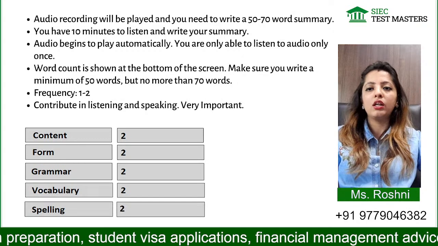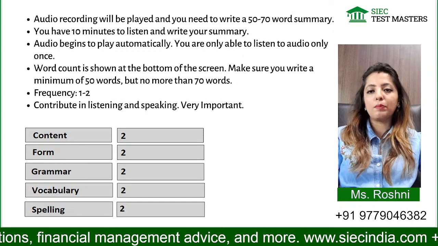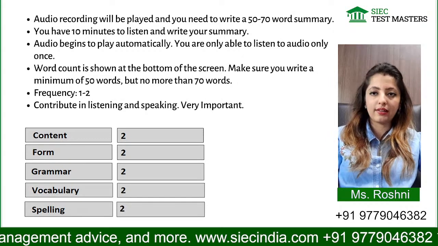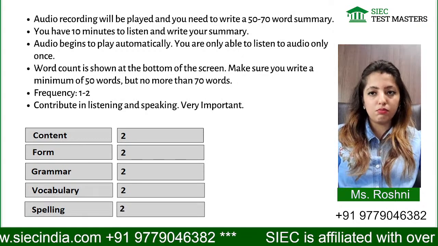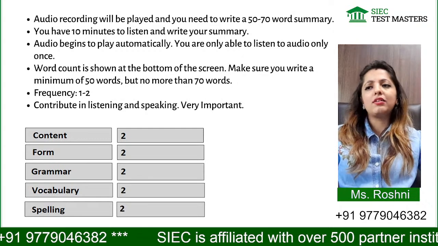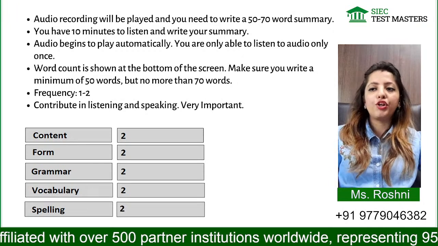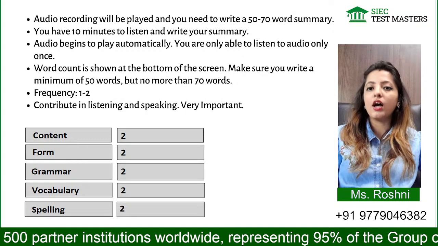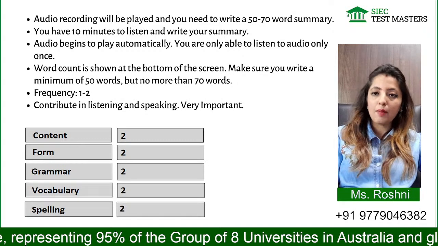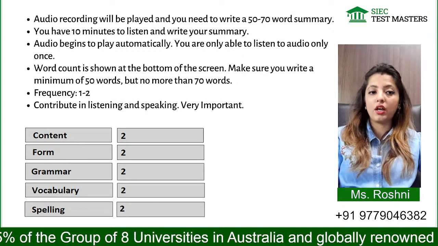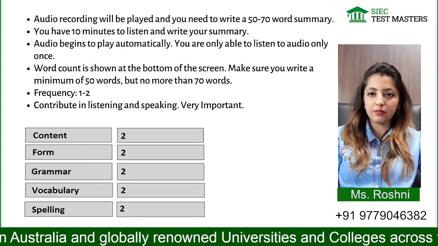You need to go for 5 to 10 retell lectures and 5 to 10 summarize spoken texts. The parameters which give marks to summarize spoken text are content, which directly relates to the keywords that you use from the lecture you have heard. Form is very easy to score 2 marks in, wherein you just have to maintain the 50 to 70 word criteria, start the sentence with capitals and end it with a full stop. Grammar, vocabulary, and spelling have to be taken care of very minutely, because this will help you get good marks in your enabling skills.